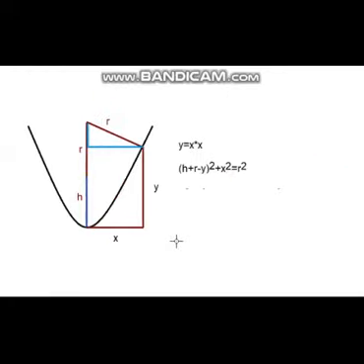Of course, let's try this. Anyway, let's assume we have some x and y, and let's never forget that y equals x squared because of our parabola. This blue line squared plus x squared equals r squared because of the Pythagorean theorem, right? Hypotenuse squared equals the sum of the legs squared. Well, let's try to open it.